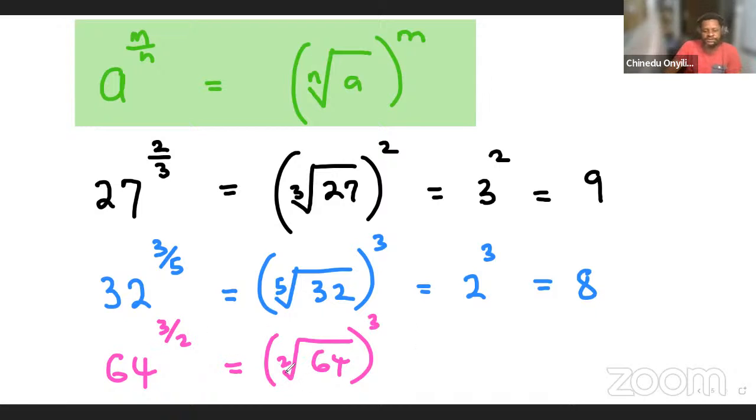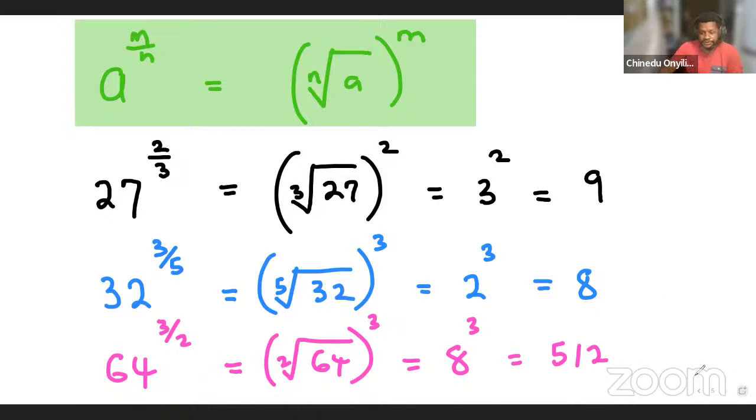Now, of course, you work out the square root of 64. Definitely, that's going to be 8. And remember, to the power of 3. Now, 8 to the power of 3 simply means 8 multiplies itself thrice. That's 8 times 8 times 8. If I work this out in the background, I will be getting 512. So 8 to the power of 3 is 512. Okay, all right, so that's for that.